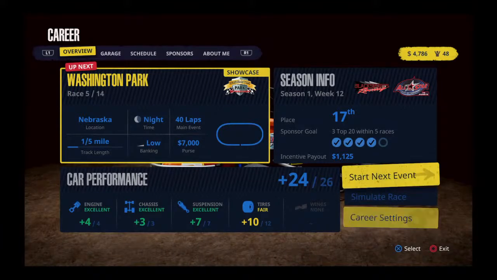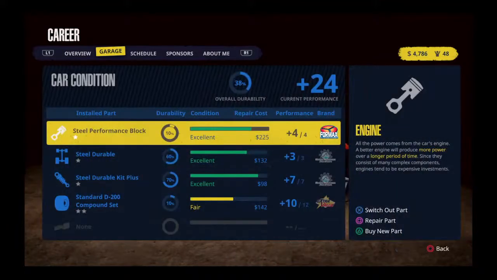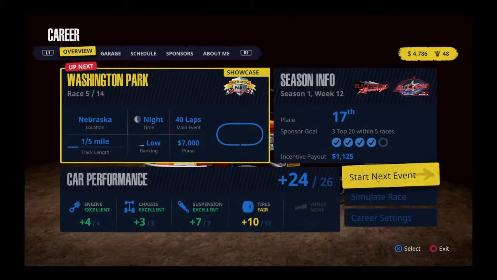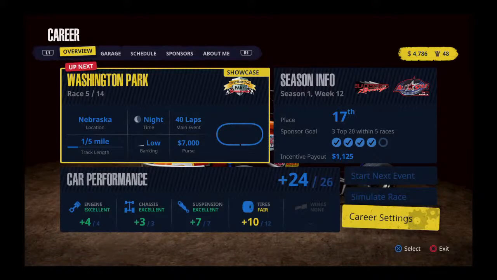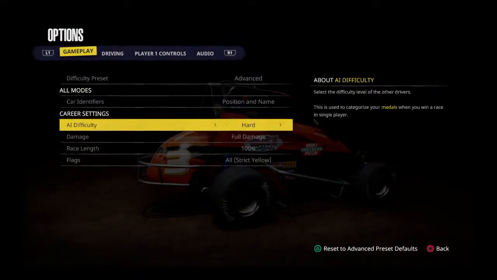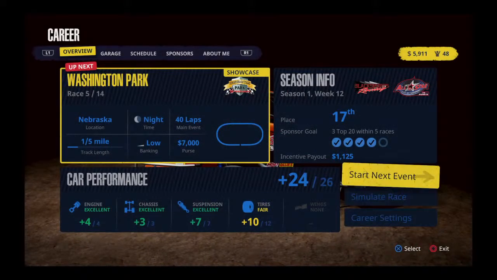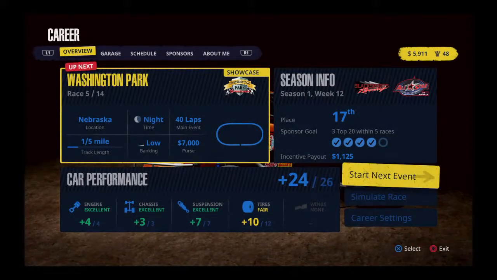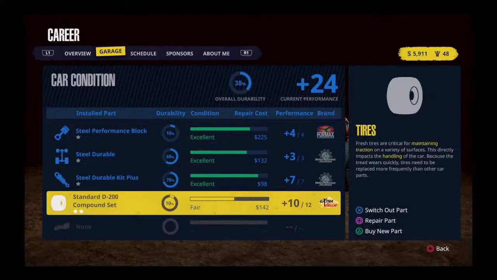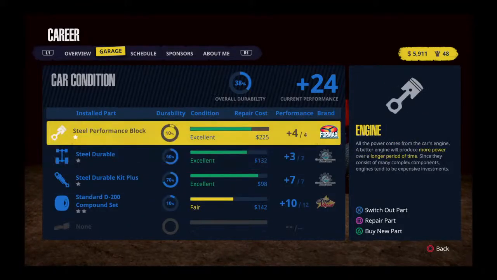Okay, so this is going to be our only showcase race today. Look at that, 7,000 is the purse. I've noticed the purses are more for these showcase races than for the other regular season races. So I don't know why I went to the settings there. What I meant to do was go to the garage, see what kind of upgrades we can get before the showcase race.